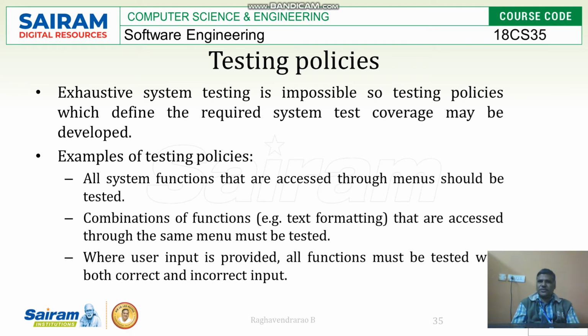The functionality of those things you can check. The combination of functions, text formatting. Those things you can check in the menus. Then you can check the functions, the inputs and outputs, whether they are correct or not. Those things you can check. These are the examples for the testing policies.